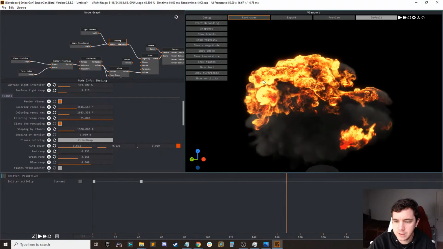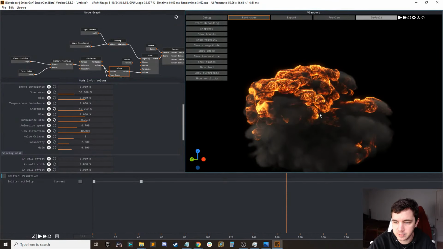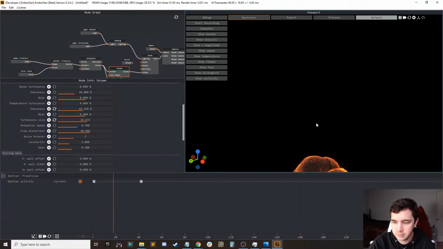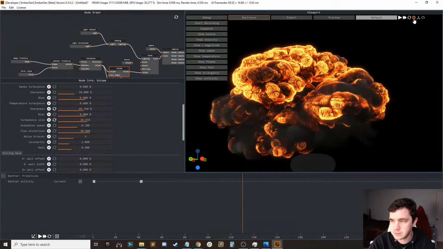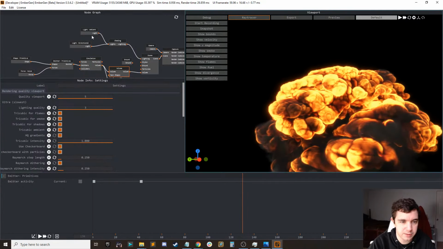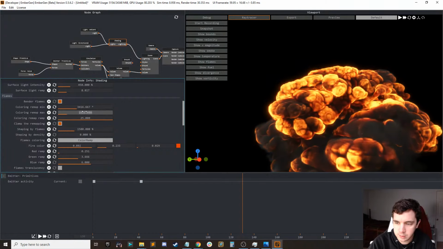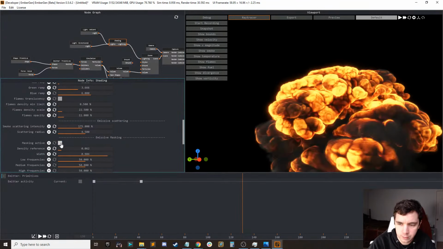Okay, so I have a feeling that temperature turbulence is part of the cause of that, so I'm going to turn it off for now. So we have this, and of course we have all of these rendering artifacts. We can increase our render quality a little bit so that we can see this better. So inside of our shading, we have that, and I wonder, yeah, I don't think it was masking that was this. So we can increase that.